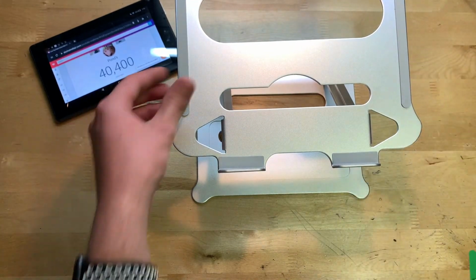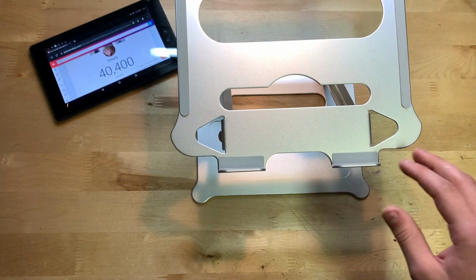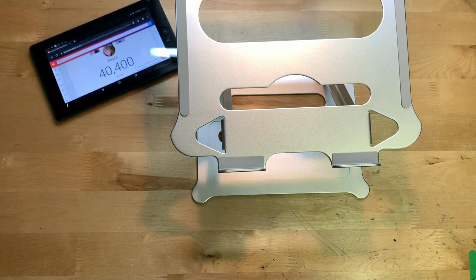Really like these little sticky pads here. I guess they're really not sticky, but just grippy, you could say. And the hinges, again, are pretty tight. That could be a pain if you're folding this thing up all the time. But for me, I would just leave this on my desk and have my MacBook on it. For that, it would work perfectly fine because I wouldn't have to mess with the hinges all the time. So there it is. I would recommend it, again, if you have a thin and light laptop.